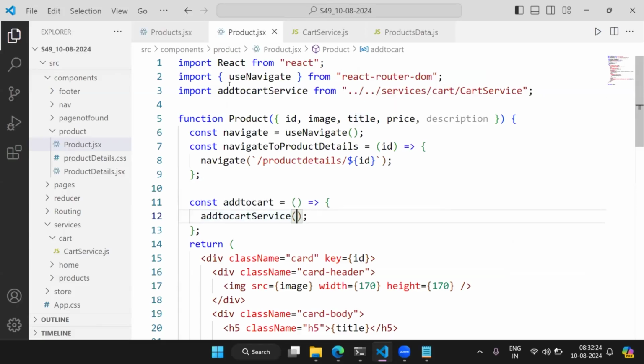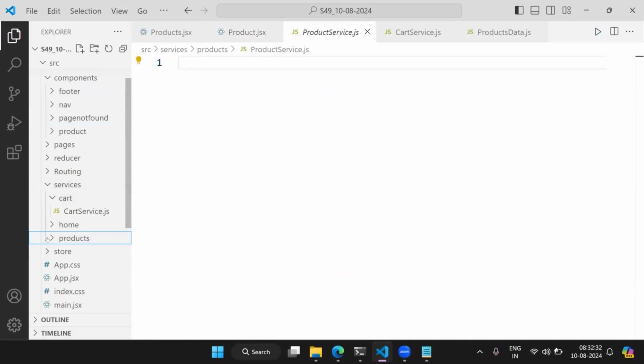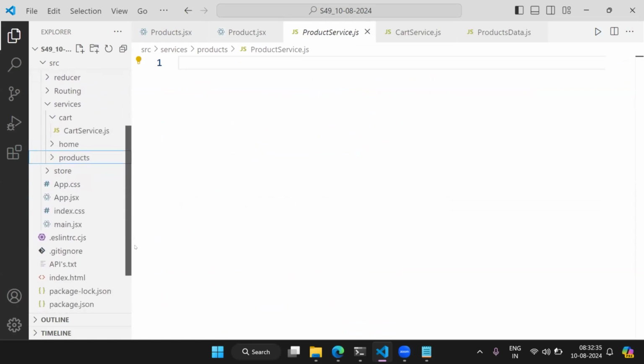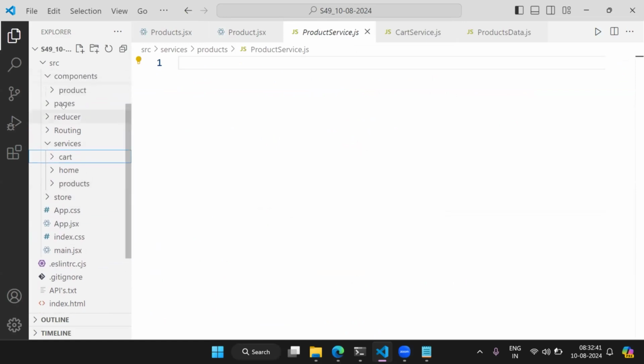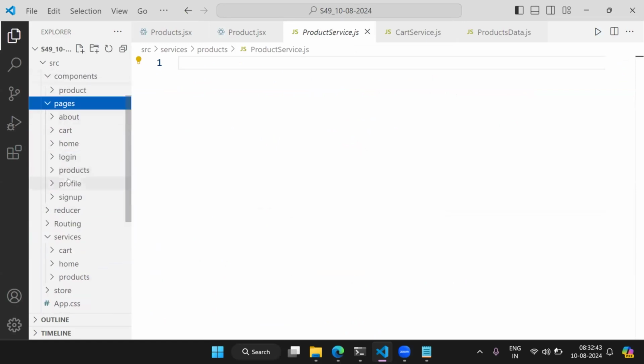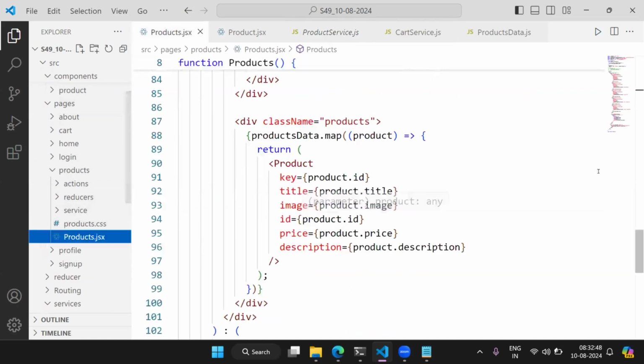Now, my data is coming from my products component. So here I have products. In that, I am rendering the product component. So under pages, we have products. Under that, we have products.jsx.